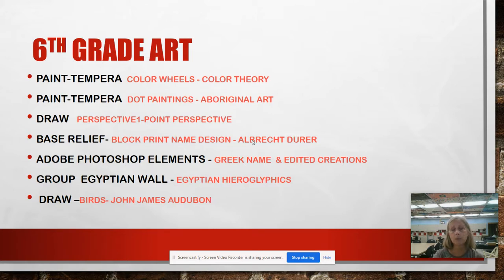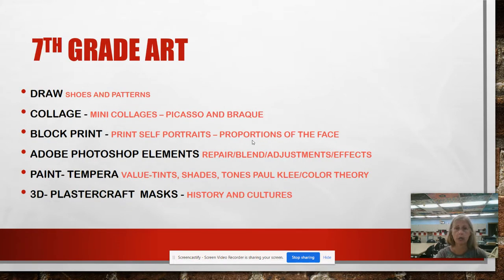The printmaking will be tricky, so we might need to adapt for that. The Photoshop Elements, again, will be on paint.net if we can't do it here at school. The Egyptian project is usually a group project, but we'll be able to do that individually. And then we're going to start this trimester out with drawing birds based on John James Audubon.